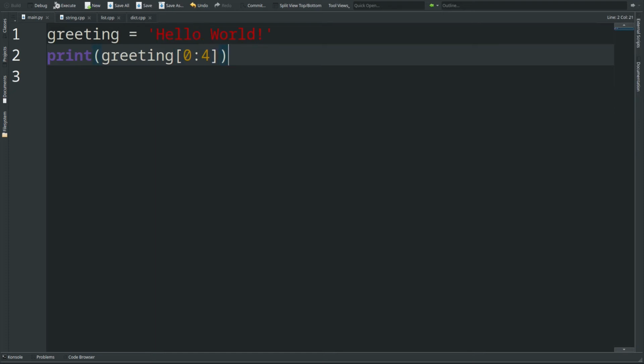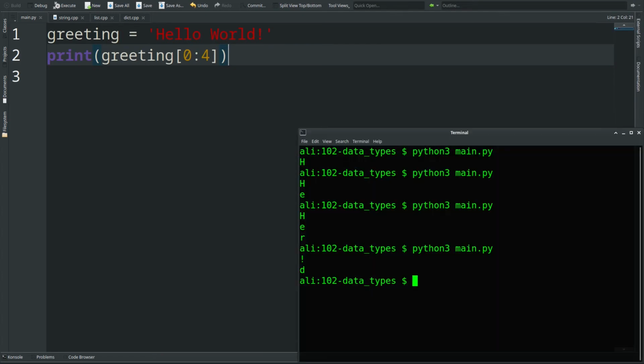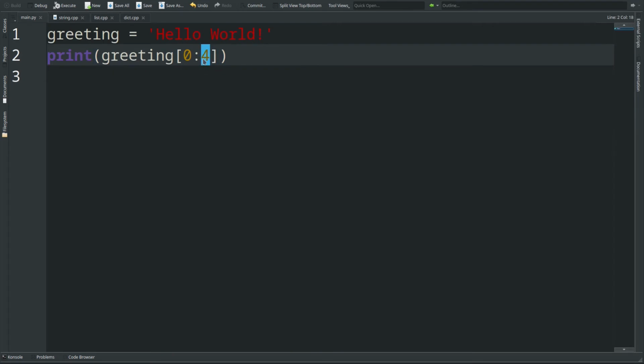Python should return hello to our screen. And let's print that. And Python returned hell instead of hello. Why? Because 0, 1, 2, 3, and Python stops before the last index you provided.